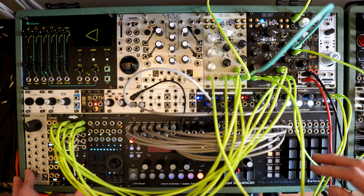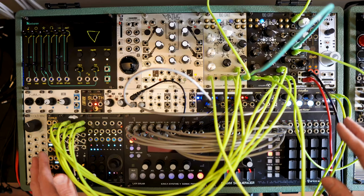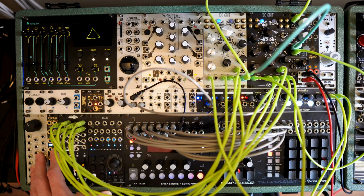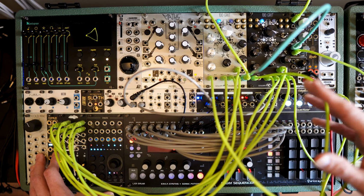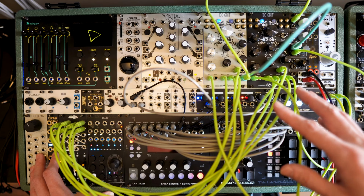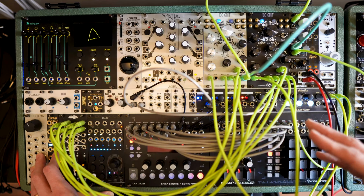I think one thing I am going to do really quick, I might adjust the camera angle here, is actually take this mix and malt it again before going through 100 grit and run it through Guillotine, which I have over there, which is another stereo distortion in 1U format with just a single knob for the application level. And I want to see how that performs against 100 grit. I don't think it's going to be exactly a fair comparison, to be frank, but I think it's worth hearing two stereo distortions side by side. So just give me a minute to repatch, and we'll try that out before ending this video.